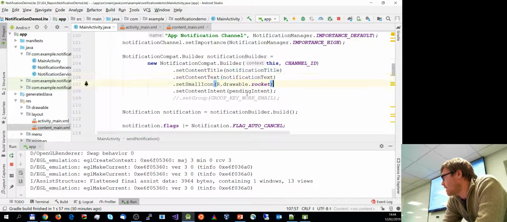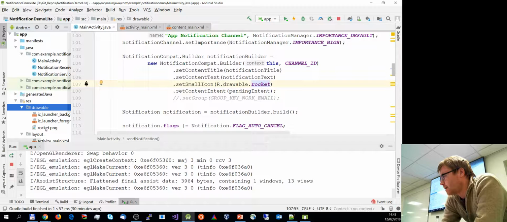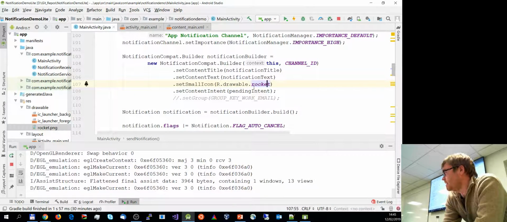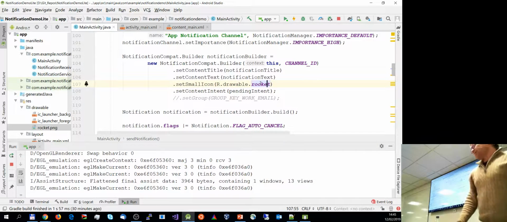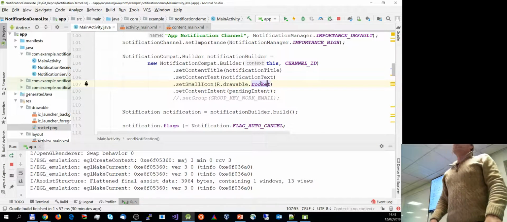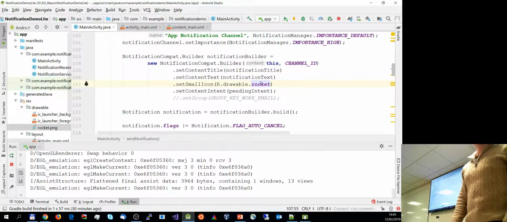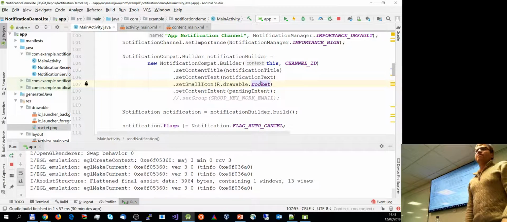And the thing you need to provide mandatorily, however, is a small icon. So I put a small icon here, so cheating. Basically, I took a rocket icon or whatever else, doesn't matter. You need to have something, however, right? So that's important. Otherwise, you will not see an error message or whatever. This thing will just not launch, right? You can see it in the logcat though, but you know that's a lot of looking for little value. So strong reminder: remember to set the small icon, right? It can be literally anything, but just set it.